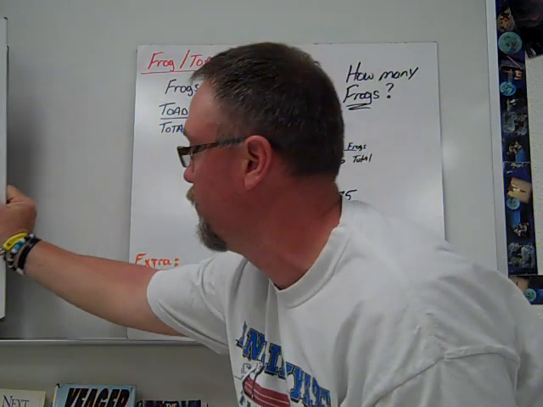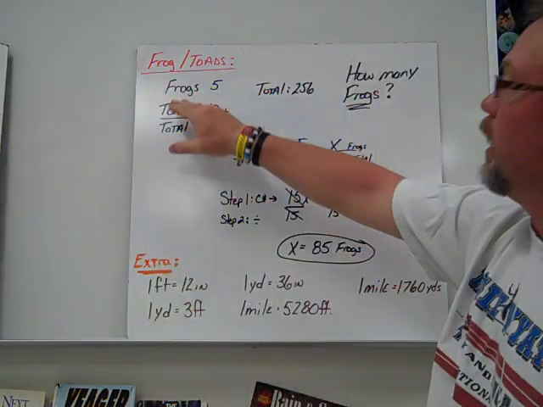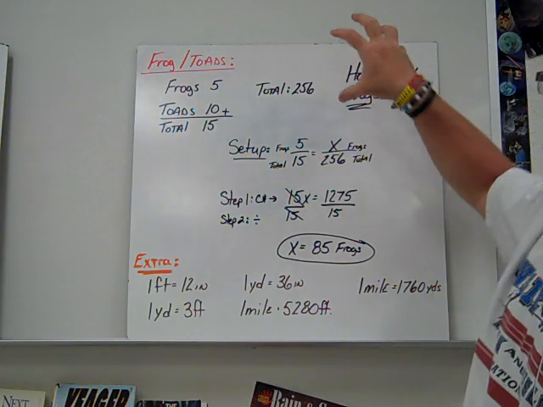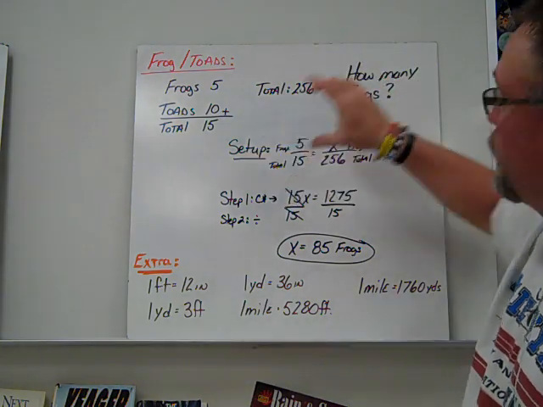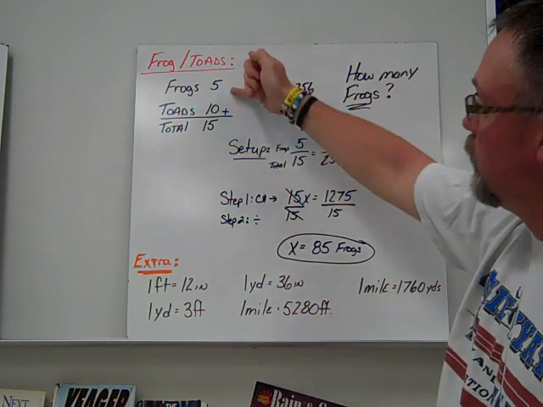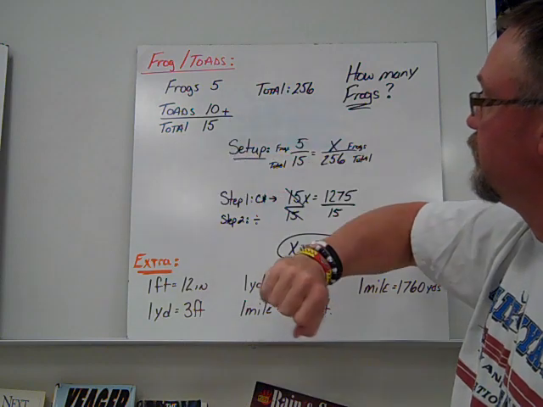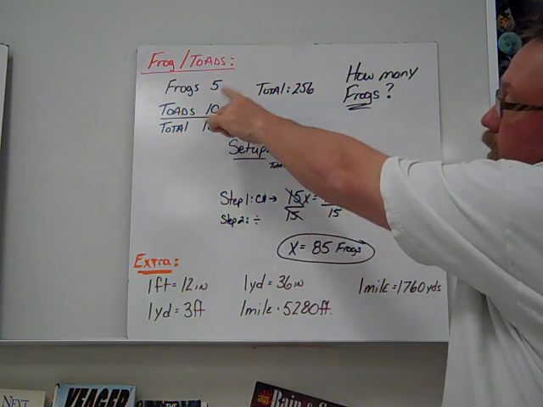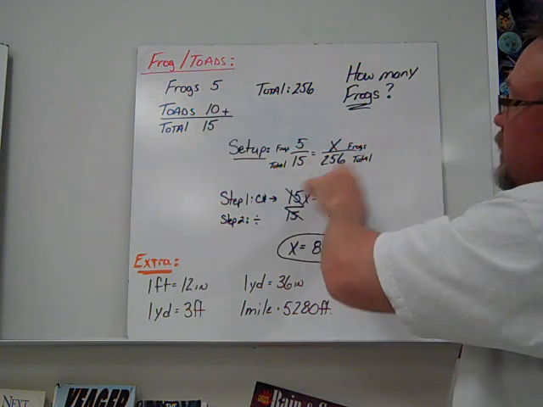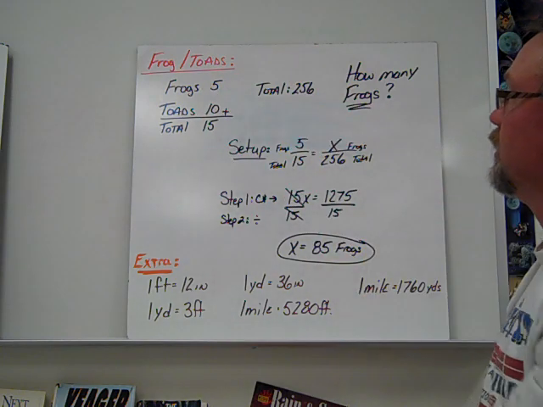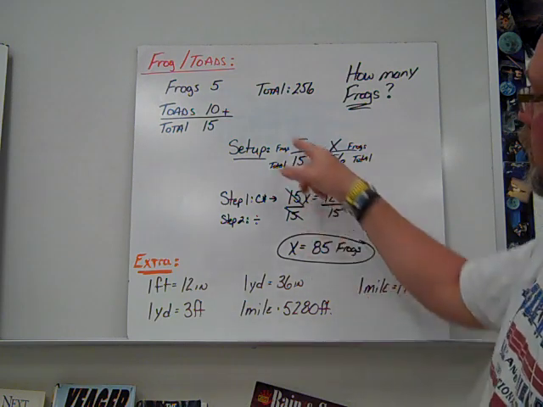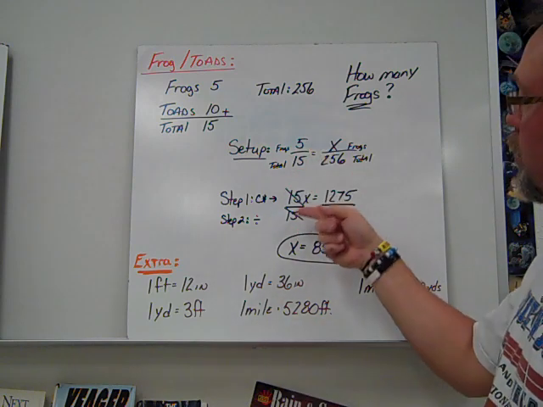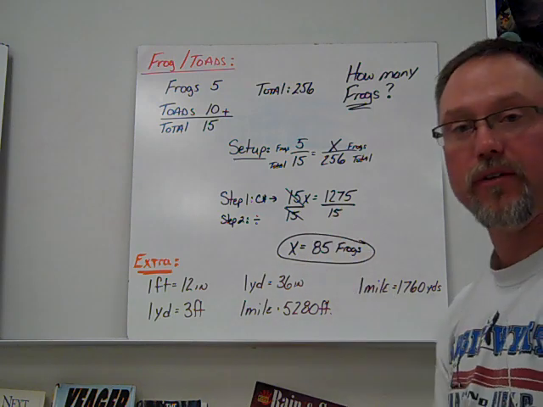Other one you'll see is toads and frogs. They'll give you how many frogs, how many toads. If they tell you the total number, that means we're working with a total ratio problem. We want to find how many frogs. Add our totals, 5 plus 10 gives us 15. Setup is: we're looking for frogs, so we work with frogs on top. In this ratio, there's 5. Our total is 15 from the whole set, and our total is 256 from the set. Totals go on the bottom, item on top. Cross multiply, get 15x. 5 times 256 is 1,275. Divide by 15, that gives us 85 frogs.